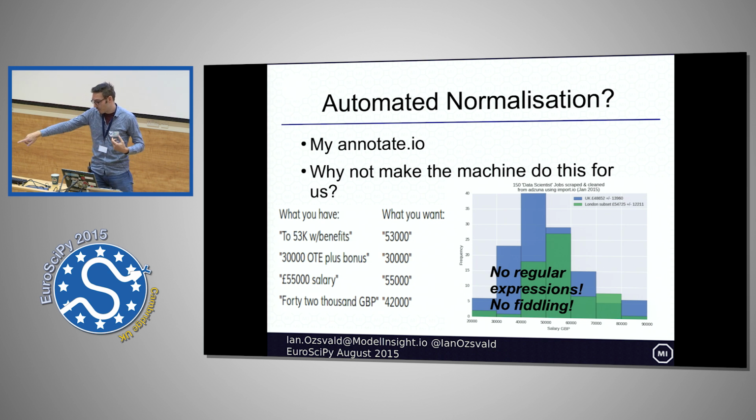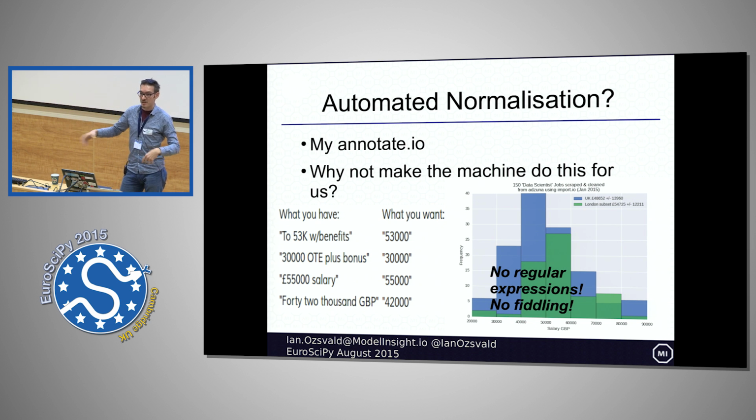So for the example on the right, I downloaded salary data for data scientists in London and in the UK from import.io. So this is the job of a data scraper person, not an engineer necessarily. I got the data down in CSV format. I then push it through the RESTful API that I put here. I've got this, and this is what I want. I gave it a couple of hundred examples. In fact, I gave it tens of examples that I'd manually marked up, and it found the right transformation such that I could then graph the result afterwards without doing any regular expressions myself.